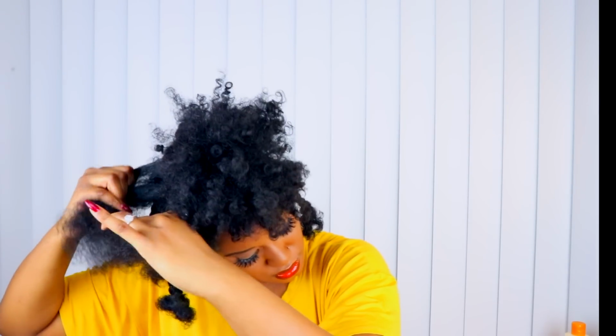This flat iron also says that it helps with damage, like you can get better results at a lower temperature. So therefore you'll have less damage done to your hair. That's another reason why I picked this one up. So I'm just hoping that that is true. Of course I don't want damage, because obviously that's why I did the big chop initially. But I'm not really worried about it because I've rarely flat ironed my hair and I don't overdo it. So this is not gonna be an all the time thing.